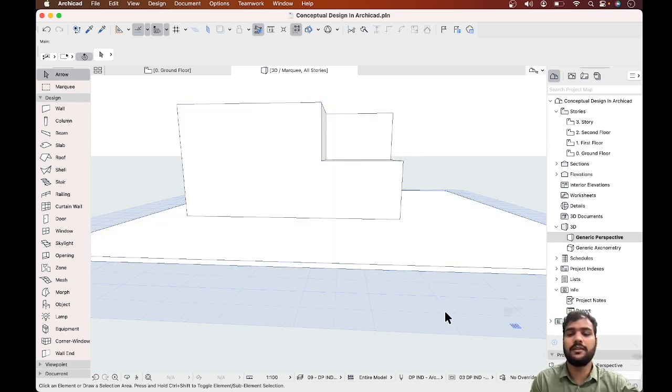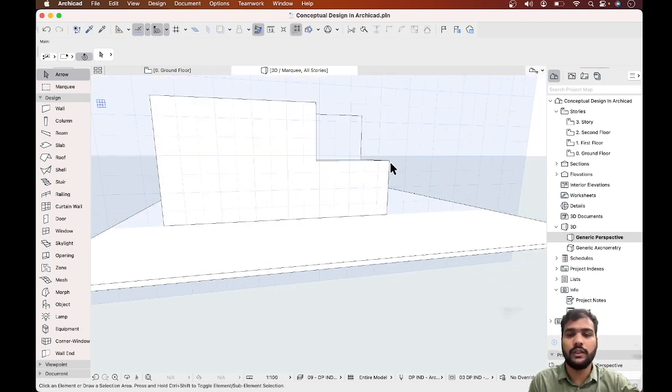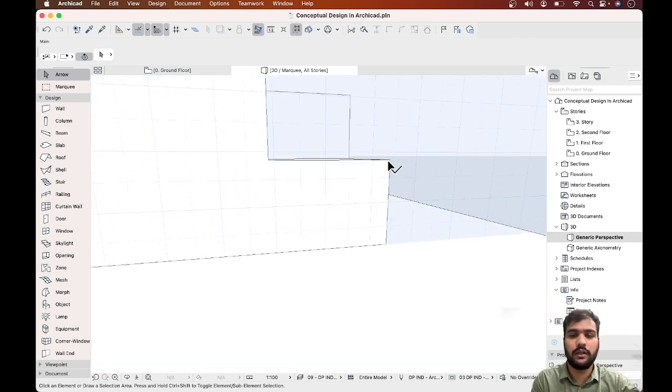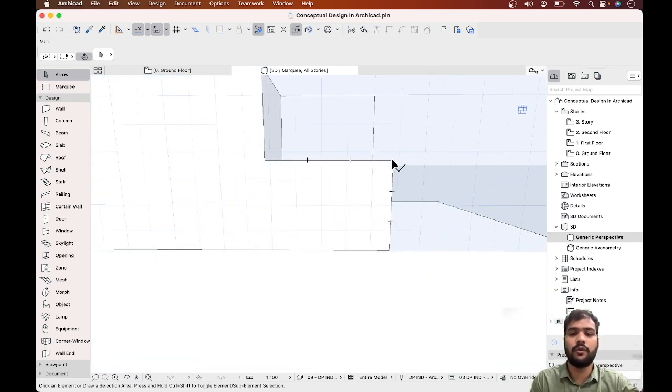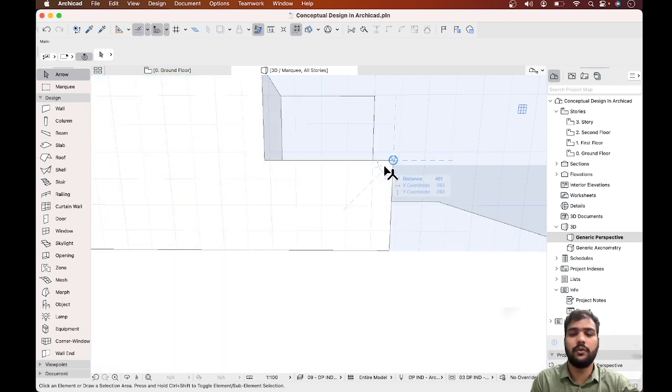So I will use this 3D reference plane, but it is now horizontally at the lowest level. So I can click on this option and I will select the first option, that is the pick plane, and I will click this plane. And on this plane, I want a garage. So it will help me for having guide points. So similarly, like we did for the base plate, we can do it here as well.